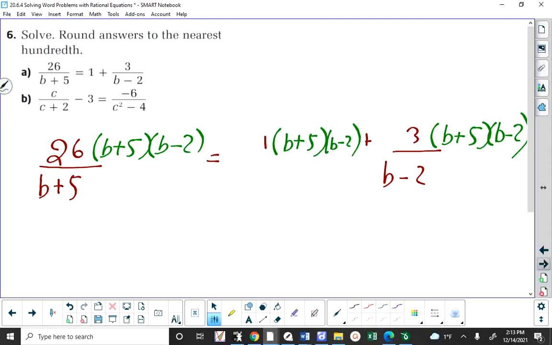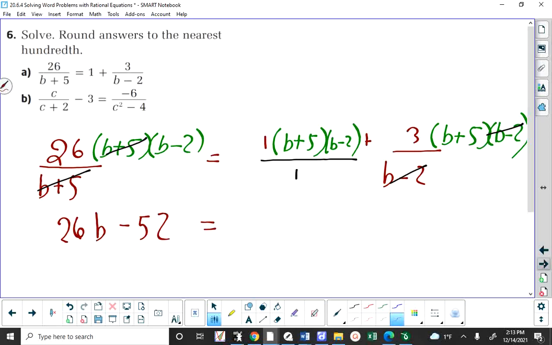And of course we're doing this, Seamus, so that we can do some canceling. Nothing cancels over here because it was over 1. And over here the b minus 2 cancels. So what do we have? We have, is it 26 or 2b? What's 26? Okay. 26 times the b is 26b. 26 times the negative 2 is negative 52. Just check my arithmetic and let me know if I make a mental error.